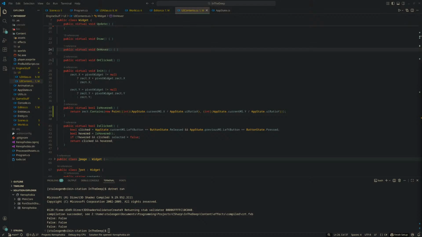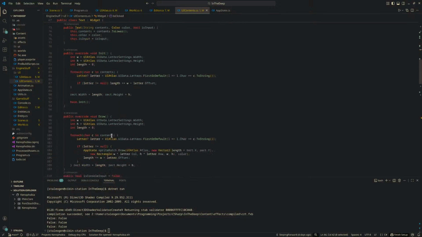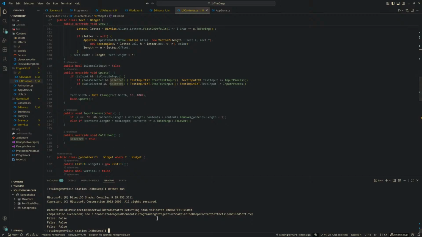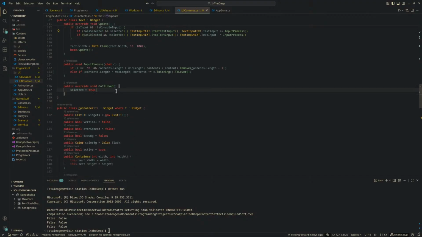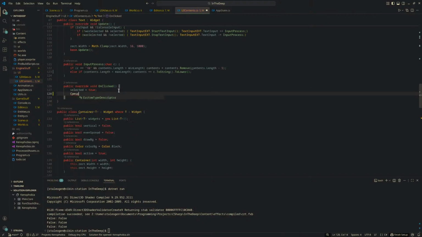Okay. Let's see. So if was hovered, I mean everything seems to be fine. It does respond when I click on it. If was selected. Okay, let me debug this after on click after I change this.